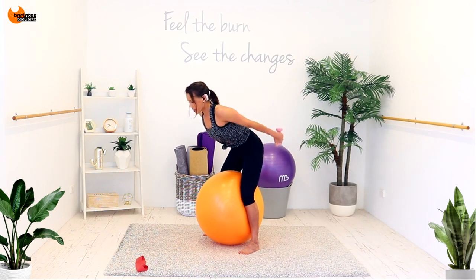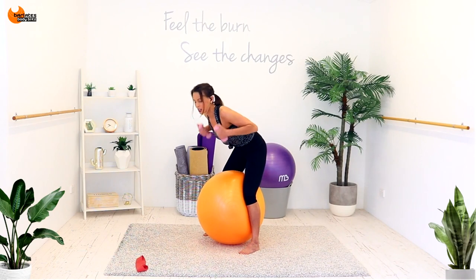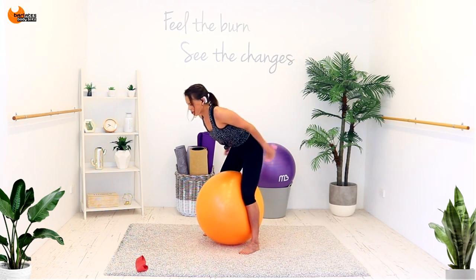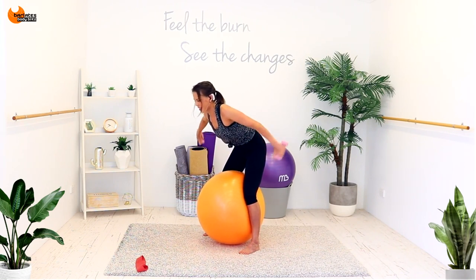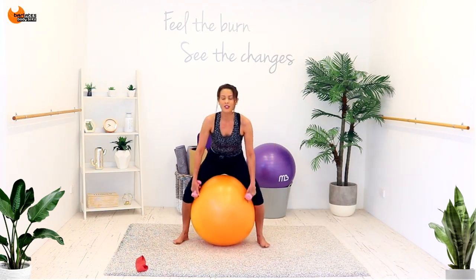Four more sets. Look down at the floor, keep your neck in alignment with your spine, out and in. Back, back, back, out and in. Two more sets. Back, out and in, last time. Back, back, back, out and in. Nice job, back to the front, back into that lower position.